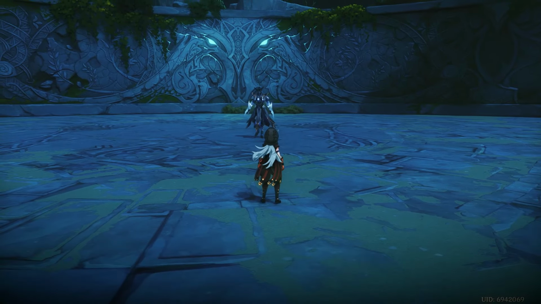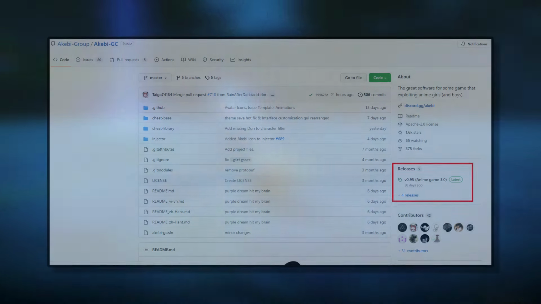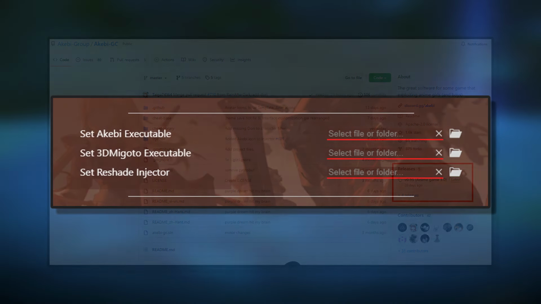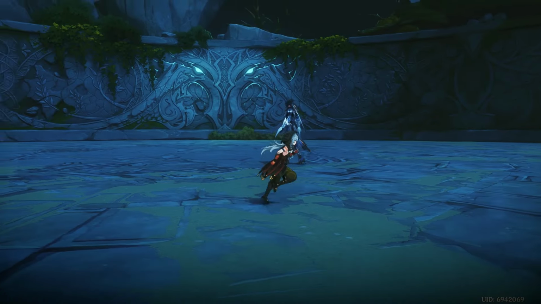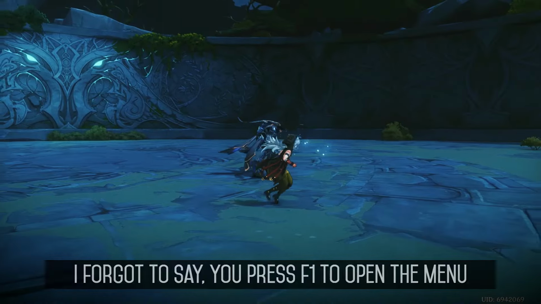Well, if you've been paying attention throughout the video, then you should have a pretty good idea of how this will work. First, download and extract Akebi from the GitHub. Then tell Cultivator where Akebi is. Good job, you did it. It is honestly one of the more boring plugins that were given support, but it is the most important one if you want to do things beyond normal Genshin Impact gameplay.